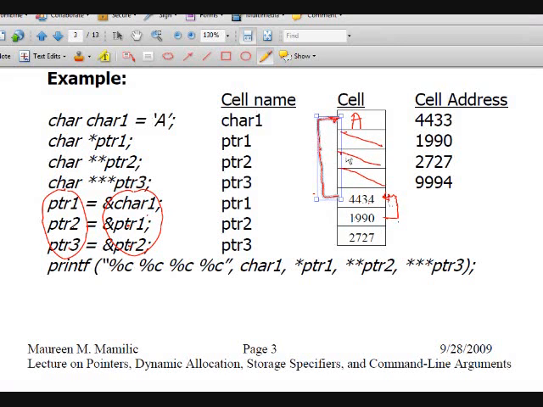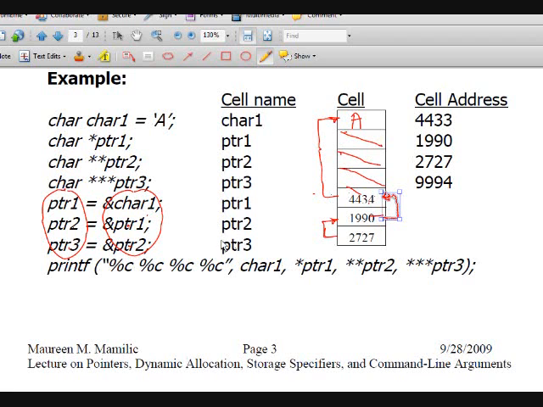So if you want to access A, you need to follow two arrows, so 1 and 2. Then PTR3 will have the value 2727 when this line is executed, and it will be pointing to PTR2. And if you want to reference A, you need to follow 3 arrows. So 1, 2, and 3. That's the level of indirection.